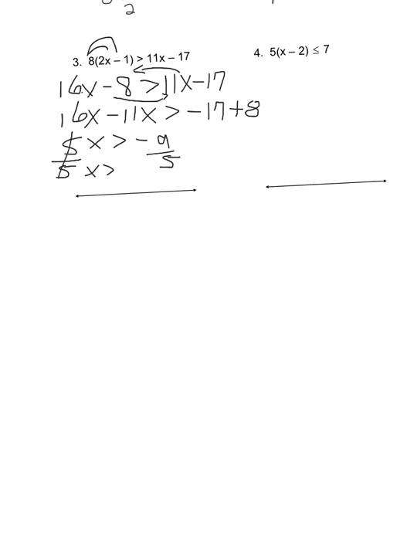What is negative 9 divided by 5? Negative 1.8. Boom, boom. I will take either answer. You could have left it negative 9 over 5 because that is reduced. Or if you wanted to go ahead and make it a decimal, that makes it easier sometimes to graph when you have a decimal. So now here we go. We put our 0. Negative 1.8 obviously would be on the left side. Is that going to be an open or a closed circle? Open. Which way would I shade? To the right because it is greater than. These are numbers that are all greater than negative 1.8.